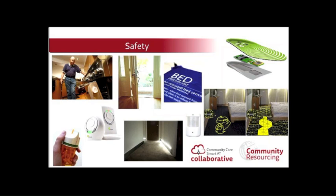Changes in sleep patterns can also help you to know if there's a change in health status and if they should be reevaluated by their doctor. These pressure sensors can notify family carers or direct care workers if someone has been in bed too long and needs to be checked on, or if they've not been in bed long enough during the night. A bed sensor could help you sleep better because you know you will be notified if they get out of bed during the night. I have a short story as an example.